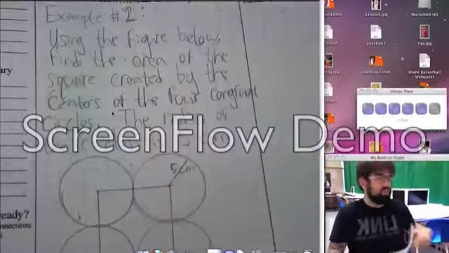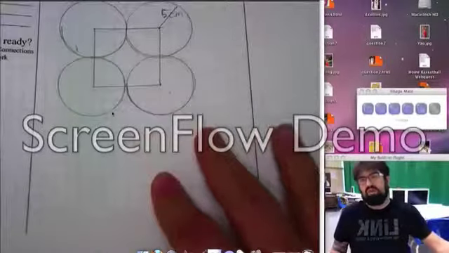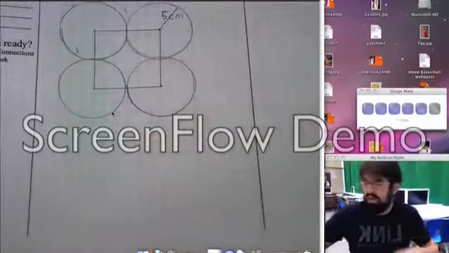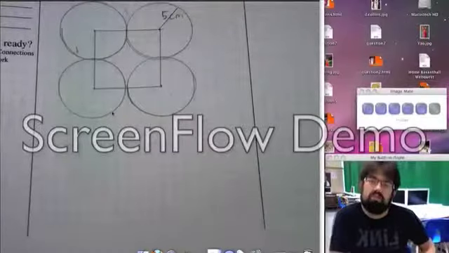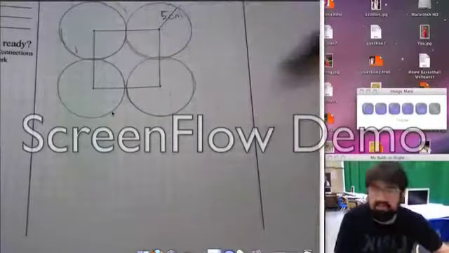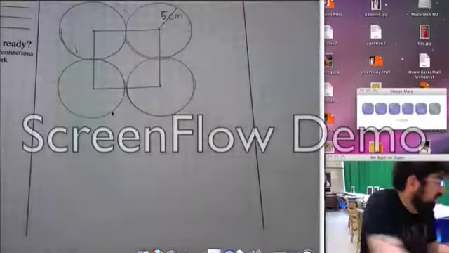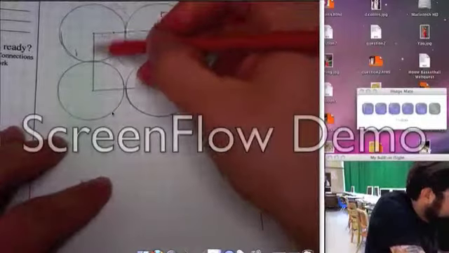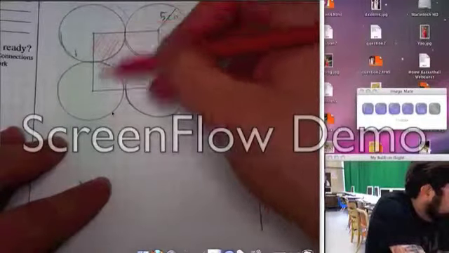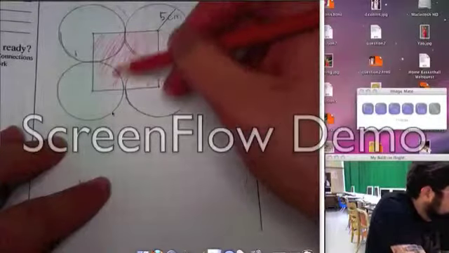So this is my lovely picture I've drawn. Here's my recommendation: take a quarter, outline like 4 quarters, and that would be the best way to go. I made a little mark. This is 5 centimeters. And what are we looking for? We're looking for the area of the square. Right there.